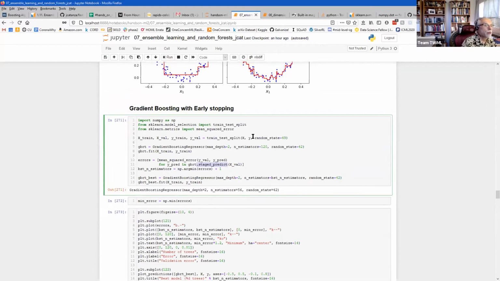So remember, I want to just review this. You see this jargon, n_estimators, all the time, and they use that in random forest, and they use that in AdaBoost, and they use that in gradient boosting. In this case, it's number of trees, so when we're talking about estimators and trees, they're interchangeable in this case.